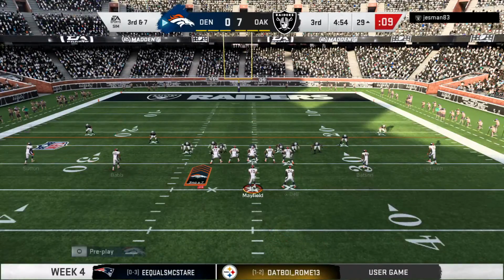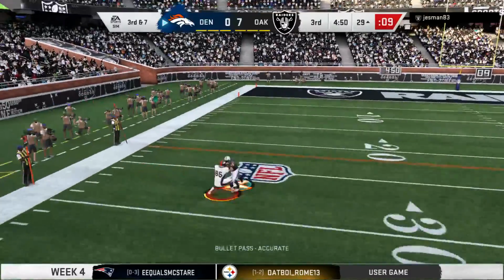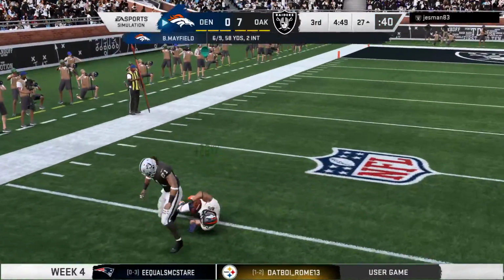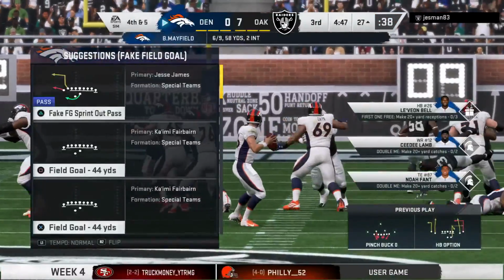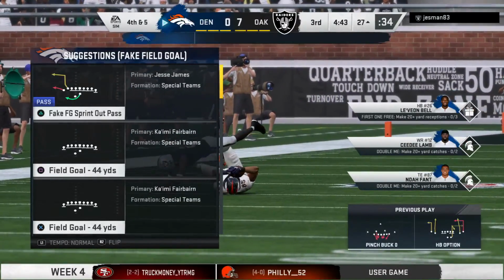Pistol. Working out of the gun, Mayfield. And a quick throw here, that's complete. And he'll be stopped at the 27-yard line, well short of the first down marker.